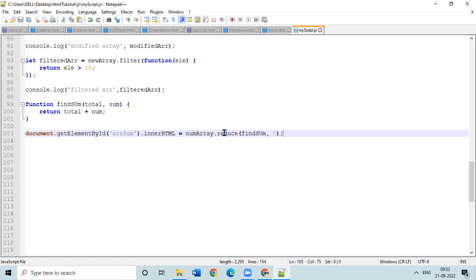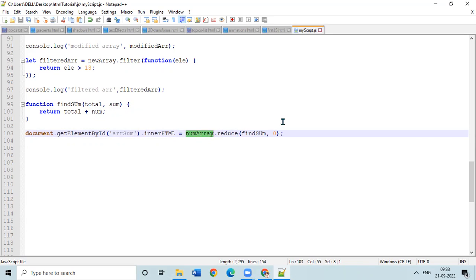This reduce method executes the reducer function for each element, and it returns a single value, the function's accumulated result. It does not execute the function for empty arrays. It won't work for empty arrays. It will work only if the array length is greater than 0. And it does not change the original value as well.